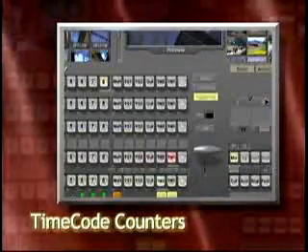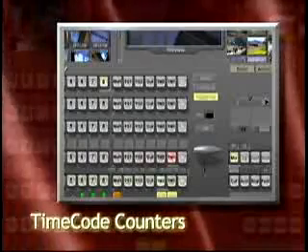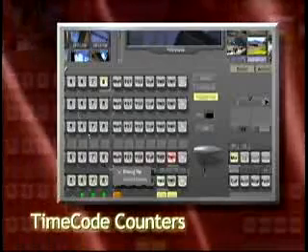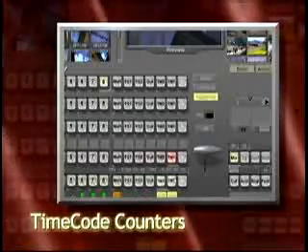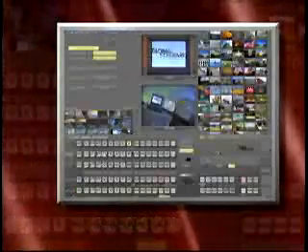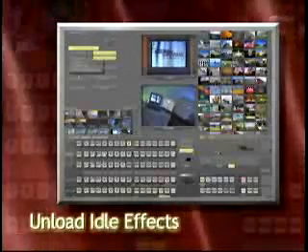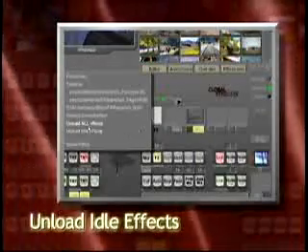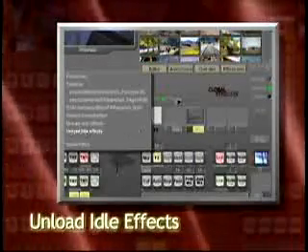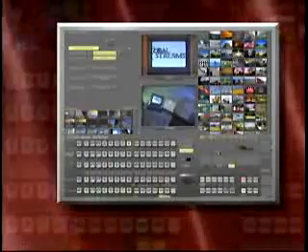Timecode counters have been added to help keep track of nonlinear clips playing back in the switcher. The counters appear next to the Time Machine clip buttons and can be toggled to count up or count down. Better management of loaded effects is achieved with new modes for auto-selecting effects, as well as unloading idle effects. Effects that have not been used recently or are not queued to run can now be unloaded to use memory more efficiently. All of the settings controlled by the Switcher Options panel can also be saved by dragging its icon into a bin.